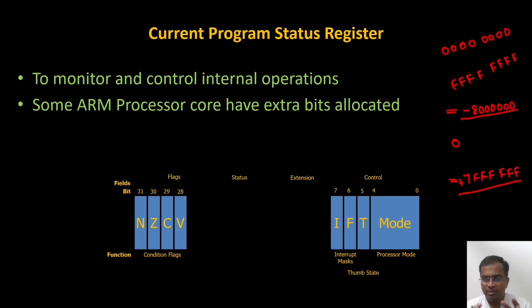If it is unsigned representation, it can hold the values from 00000 to FFFFF. If it is signed representation, the midpoint is going to be zero, right? So these representations have to be given with the midpoint. Midpoint is zero. So zero is treated as a positive number. It's not positive, it's a neutral number, but it is counted as part of the positive representation. So it is going to have this 7FF representation. And after that, the negative values representation is going to be minus 8000000. So these are the limits it can have if I'm going to save this value, right?